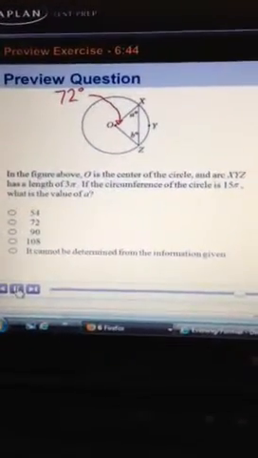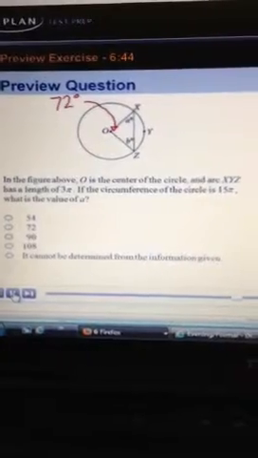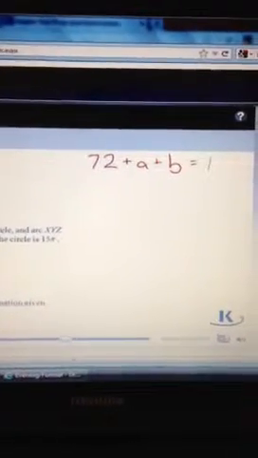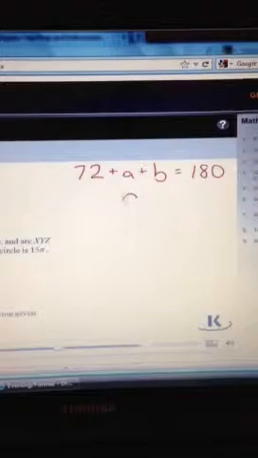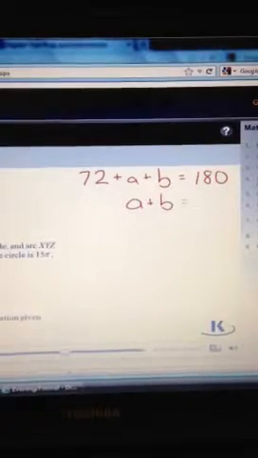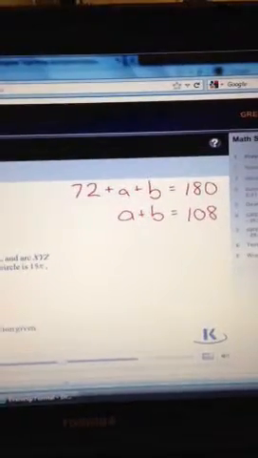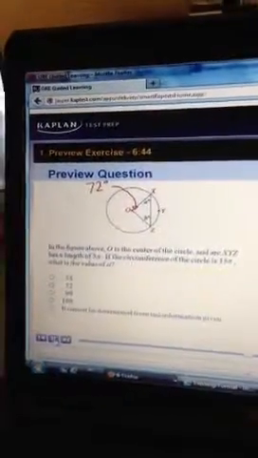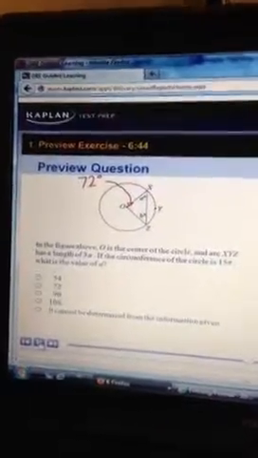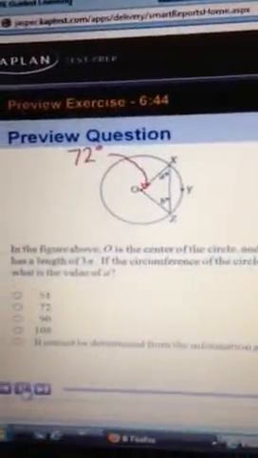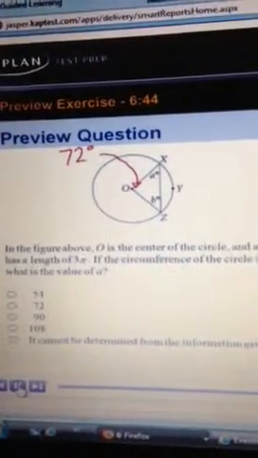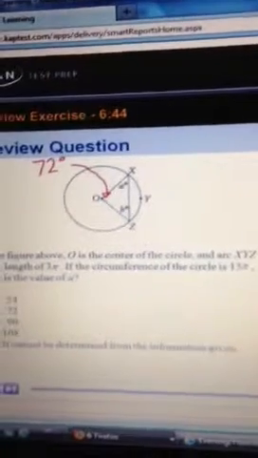Keep going. The internal angles of a triangle sum to 180 degrees. So here, 72 plus A plus B equals 180. Or in other words, A plus B equals 108. You're almost there, but the circle has one more important little fact to give you for that triangle. Look at the sides of the triangle. OX and OZ are both radii. Both go from the center of the circle to its edge. That means they're the same length.